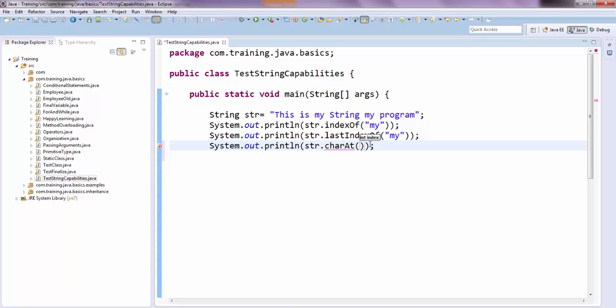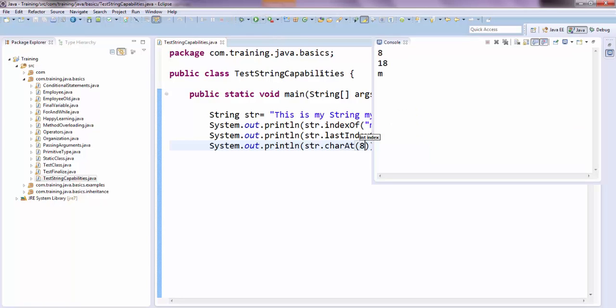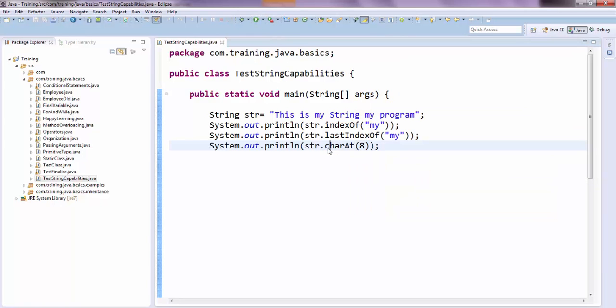Suppose at 8 I want to find out, I should be getting M here, because we have seen "my" starts at position 8. So charAt will give the value of the character available at that index.